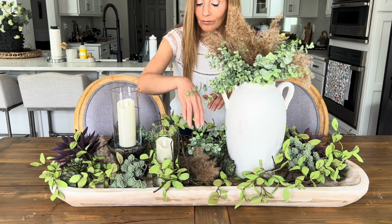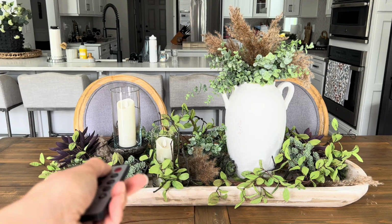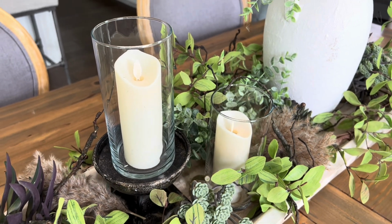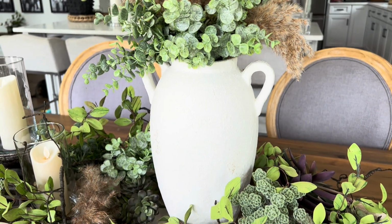And then I just went ahead and started adding these pieces. This is some pampas grass, and I'll link that for you. I added in amongst all the greenery because I think it's just a really nice way to add texture and break up some of that greenery.